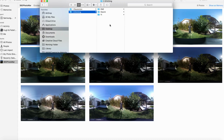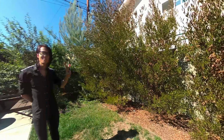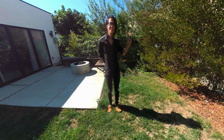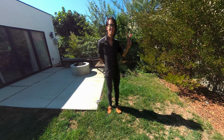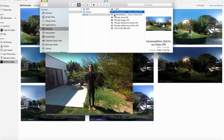Let's take a look at the actual stitching. Let's look at this example. So this is just me standing about 1 meter or 1.5 meters away from the camera. And you see that in camera stitching, I am kind of squat in the middle. That is actually using optical flow stitching. I just become weird. So basically, if you just rely on in camera stitching, never ask your subject to stand in between the stitch line. They would just look weird like this one. And this is kind of close up. Let's look at the further one.